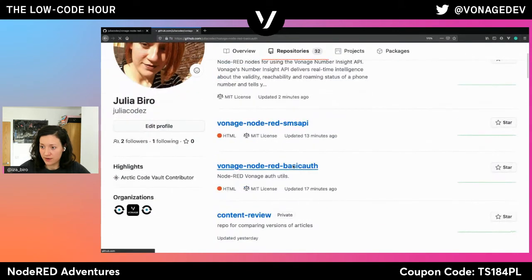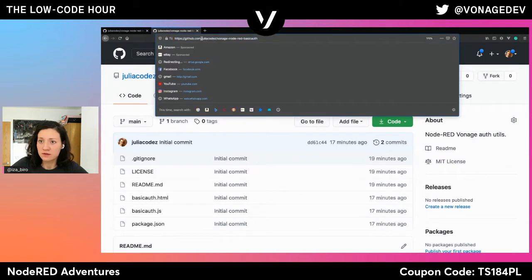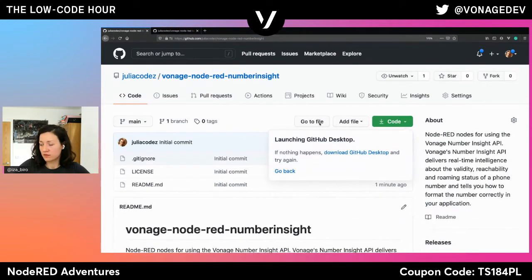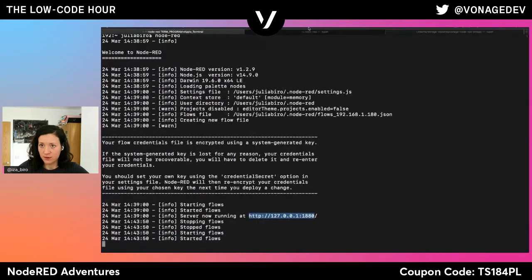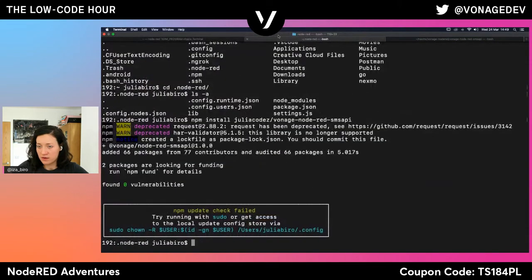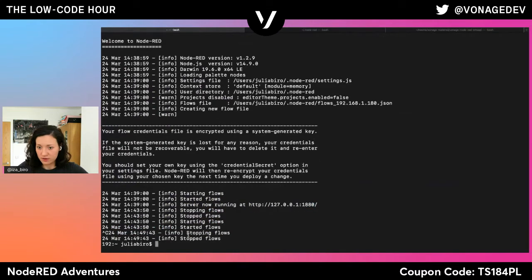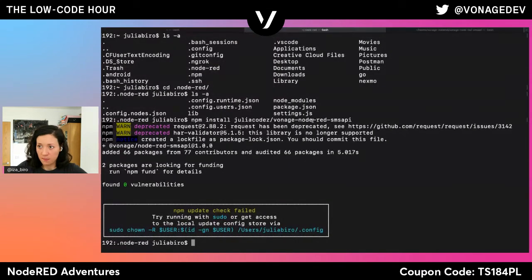So basic auth, great. And then terminal. Well, we can stop Node-RED because we're gonna need to restart it anyway.